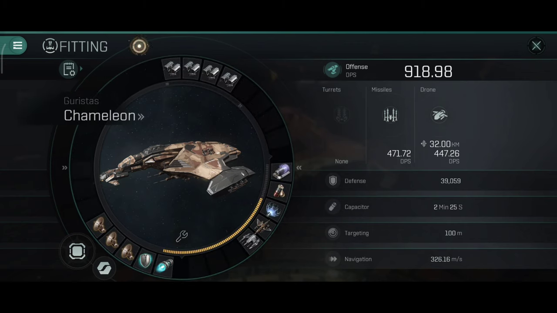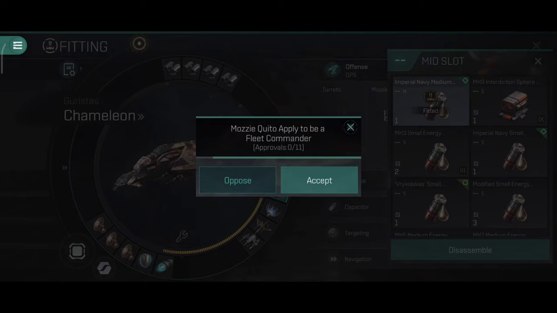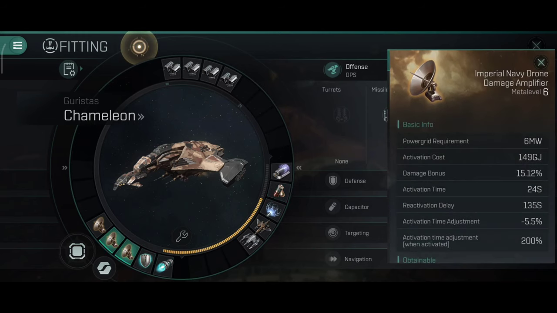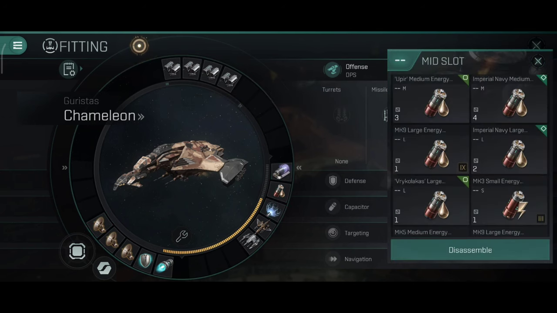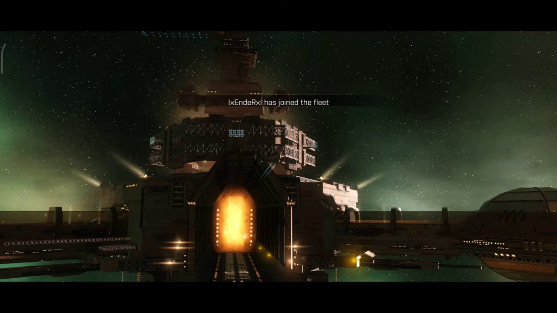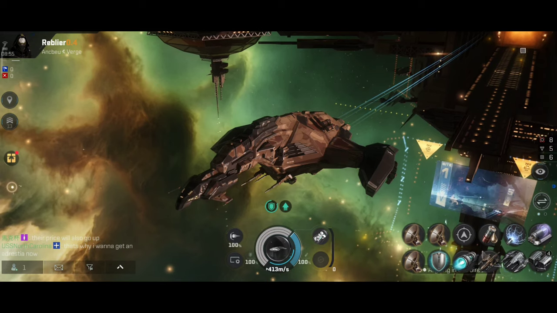And if I had better skills with the bonuses, my DPS would be about 1350 DPS. With the drone bombs, that would be plus 300%. So we're looking at, perhaps somewhere about 6 to 9,000 DPS on the Chameleon if you have the drone bomb implant, and if you have the maxed out skills for this ship. So let's see the maximum DPS with this build.